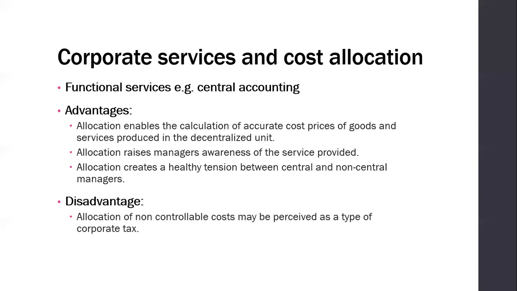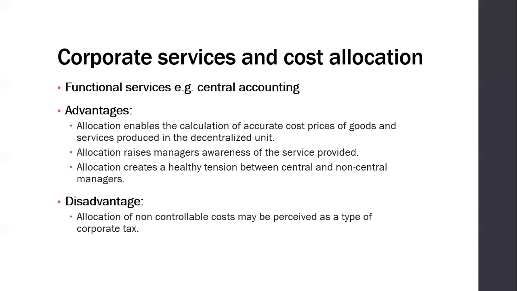The allocation raises managers' awareness of the service provided, but they don't have any control over it. That's one issue. Okay. Allocation creates a healthy tension between central and non-central managers. Okay, but we know that the non-central managers are just accepting those costs. They don't have any influence over it. So there could be tension, but they can't do anything about it. So those are the disadvantages.